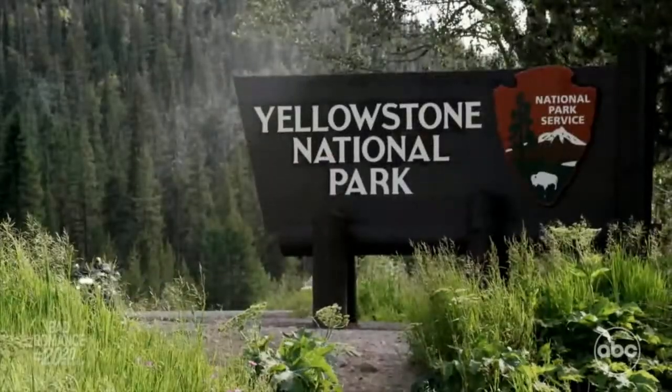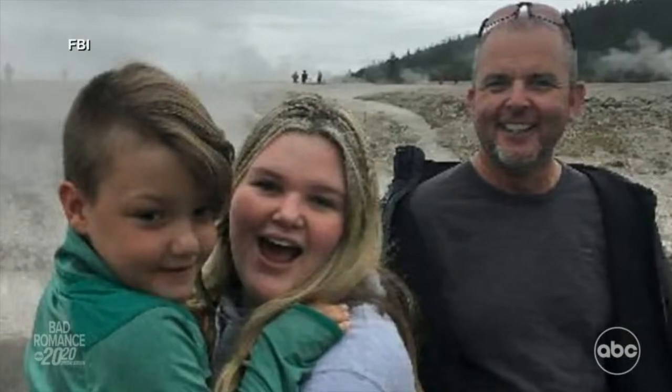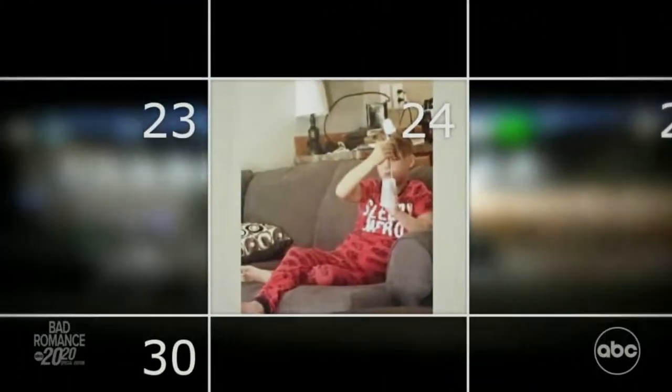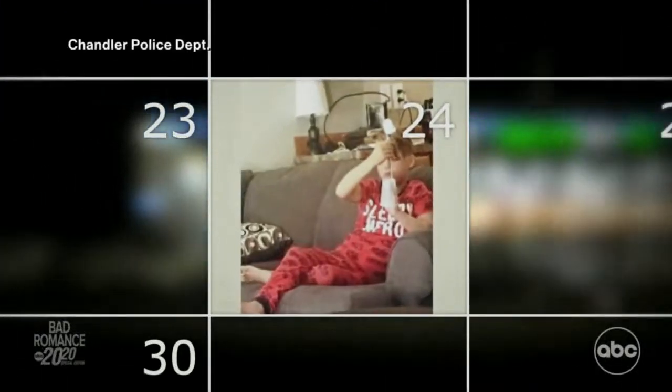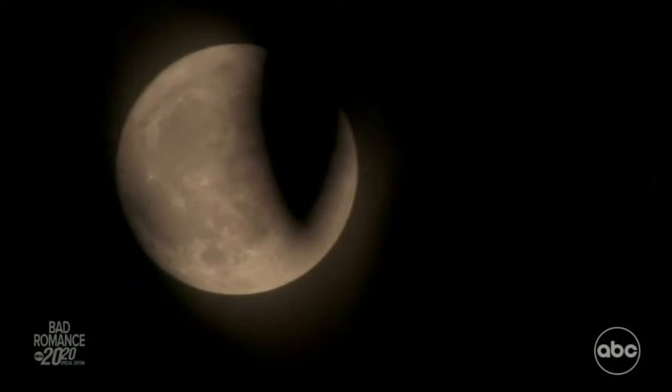No one ever saw Tylee again after that point, after that very last photo with Alex and JJ. JJ disappears 2 weeks after that. Last seen in this photograph wearing a pair of red pajamas, which was later released by police. Lori allegedly tells house guests that JJ is acting up, so Lori's brother Alex picks him up in the middle of the night and drives him away. And then JJ's never seen again.